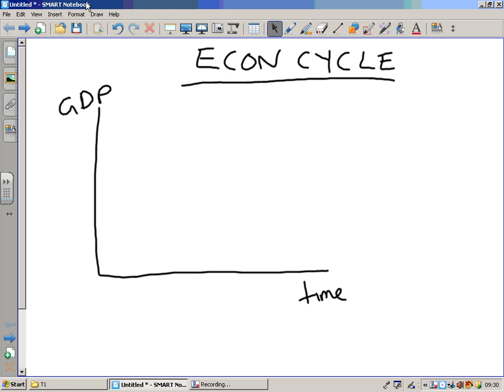What I want to show on the economic cycle are two different lines. What we have first of all is the trend rate of economic growth. A good way of thinking about this is it's the average rate of economic growth as time goes on. So what we can see is positive. As time goes on, the output, or the GDP of the country, increases year after year. That line clearly is a smooth, straightish line. Obviously, it's a slight sloping upwards gradient to represent that GDP is increasing as time goes on.